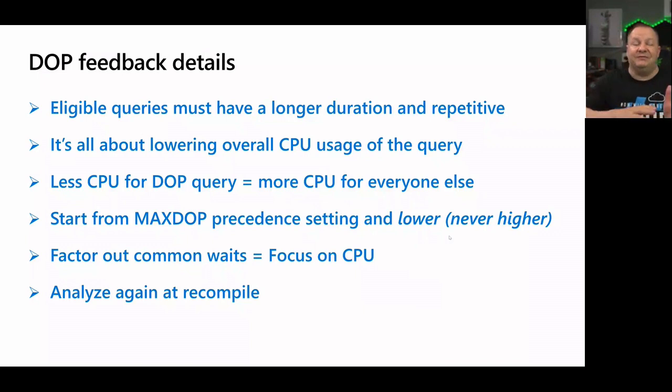I'm going to factor out some of those common waits. So we're looking at CPU waits, essentially. We're looking at CPU's execution time. We're taking those common waits about IO completion and waiting for locks and stuff out of the equation. That doesn't matter when we're talking about duration. We're talking about just the CPU time. So we're looking at the CPU durations essentially.